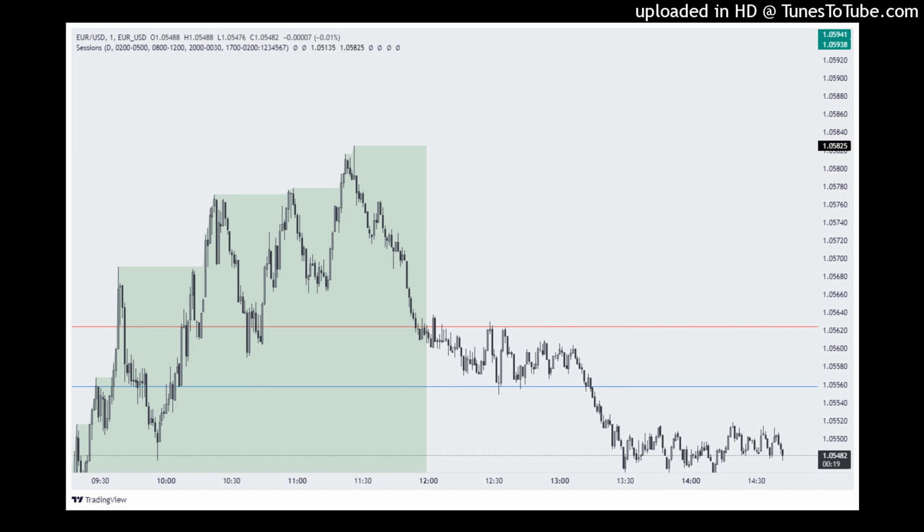But sometimes that's not the case. If you still want to look to target below that low, then that is perfectly fine. Make sure once we reach that context low, and we have no context anymore, that you are at least break even, because we might just sweep the context low to then continue higher. Here, the next highest probability target is going to be where we have no resistance.